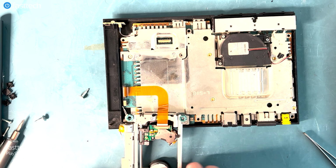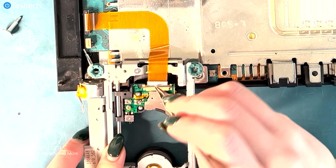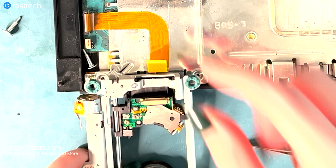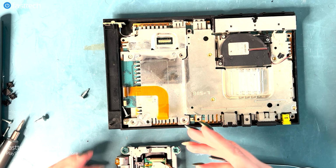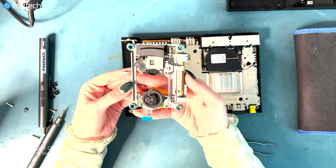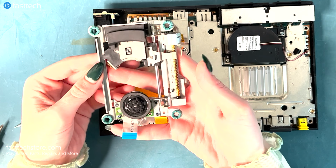And we're going to use tweezers to pull up this clip here. And then once you pull up the clip, you can safely remove the cable. And there we go. We have disengaged the laser deck from the system. This laser deck is the reason why your system is not able to read the disc or DVD.